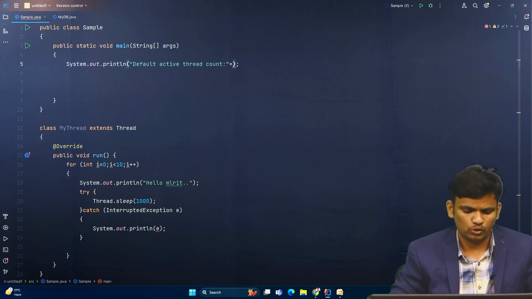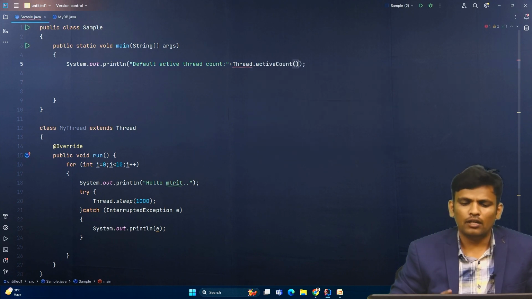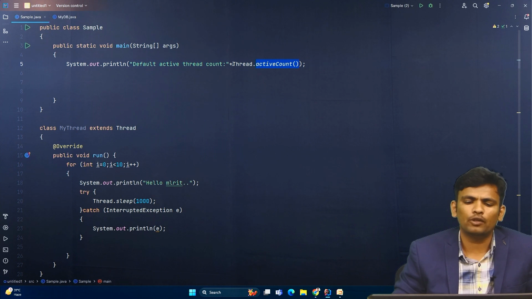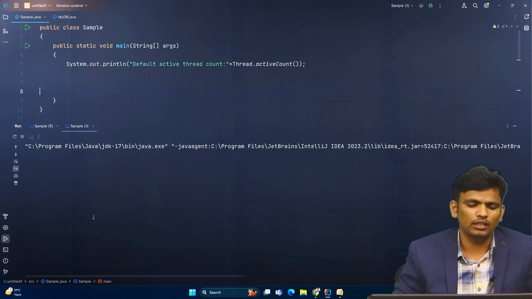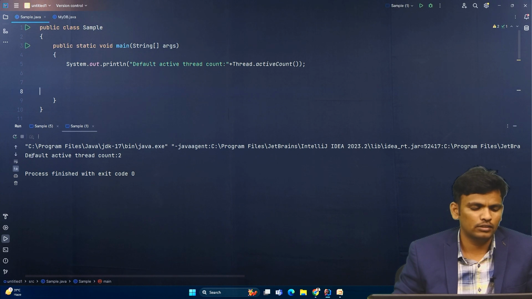If you want to know the default active thread count, just use the Thread class, Thread.activeCount(). The activeCount is a static method, so you can simply use the class name and directly call this method. No need to create an object here. It will return the count, which is 2. You can see the default active thread count is 2. One is the main thread and the second one is the monitor thread for every Java program.